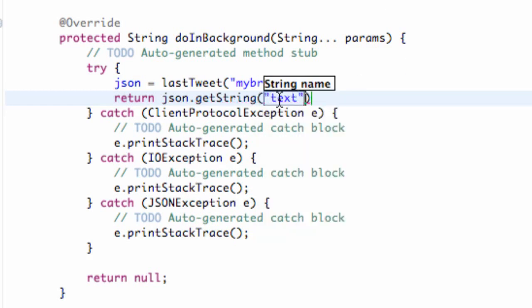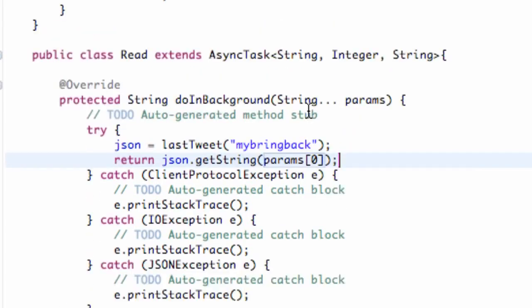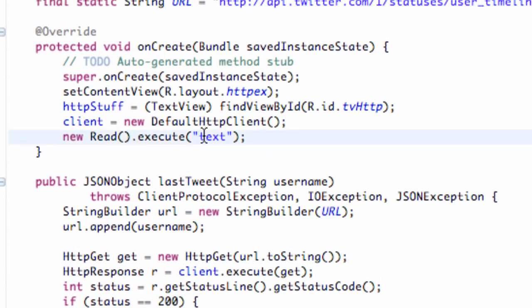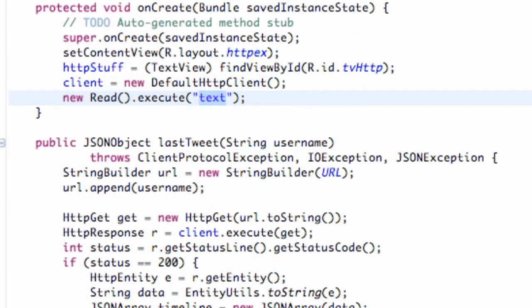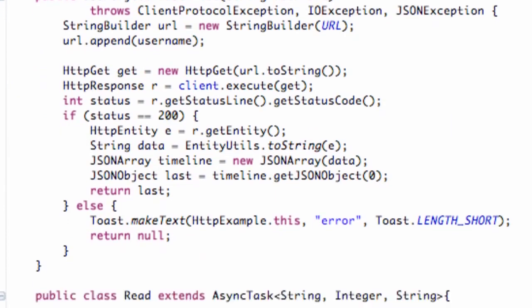But again, we're passing in some information when we call this run, which is our params. So what we're going to do is just say params, and then refer to the position 0, and finish off our statement. So now it's going to look for params at position 0. Again, when we called our method, that would be our text. So it's pretty much the same thing. You could have just put text down there as well. But now it's going to return this.